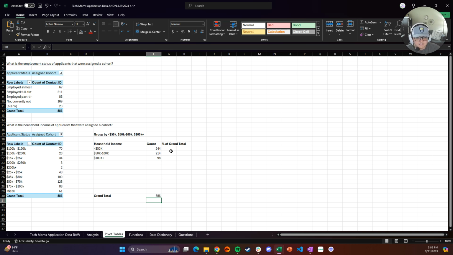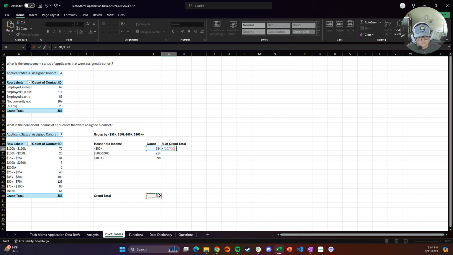Okay. Now to do percent of grand total, I'm going to say this equals this value divided by, that's with a slash, my grand total. Now, if we were to move these values around, or if I were to copy paste this somewhere else, it's going to get kind of funky.